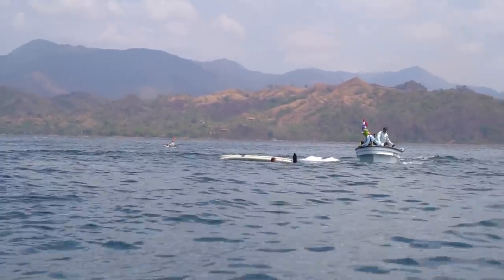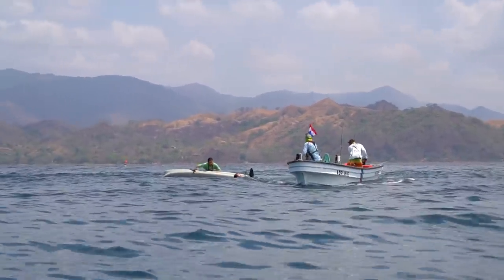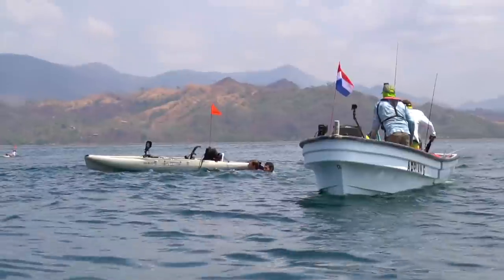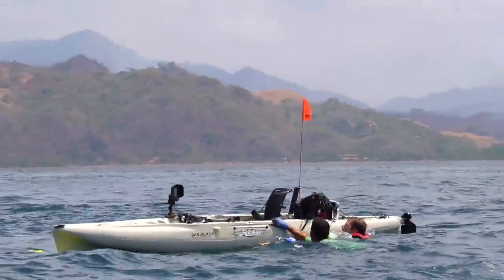Damn. Oh, man. Joshua here from Florida just hooked up big. The fish got sideways on him and flipped his kayak, but he still got the rod in his hand. Woo-wee. Didn't let go of the rod like a champ. Hey, you want to kind of throw your body as far over that as you can. Get your center of gravity far over. Yeah, perfect.